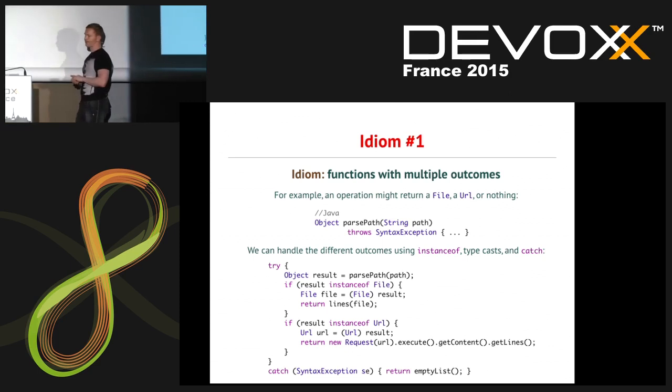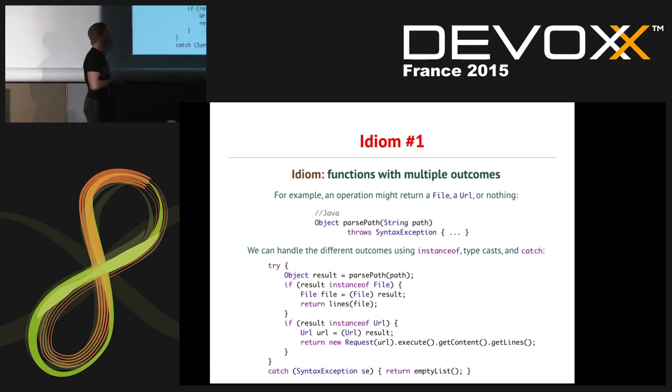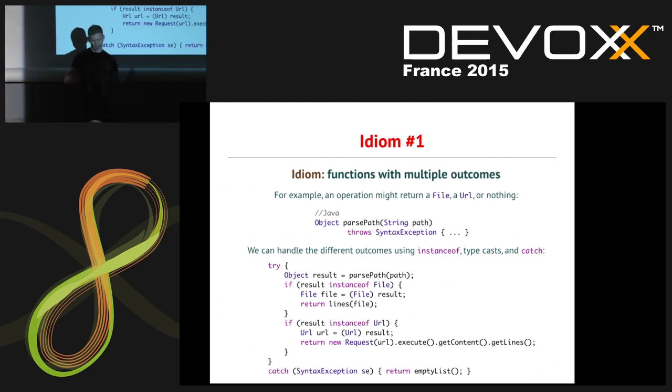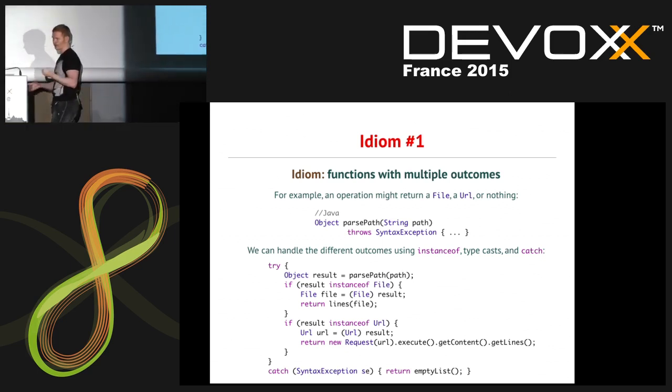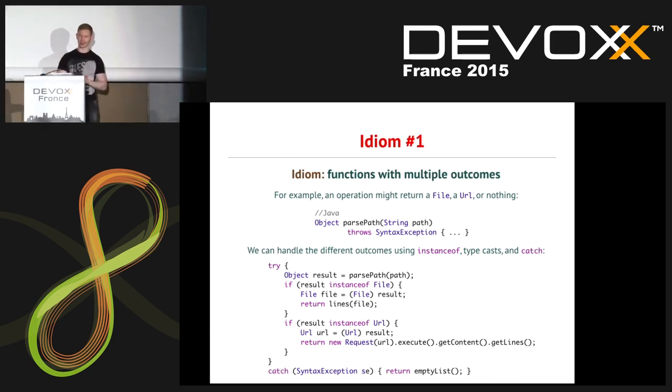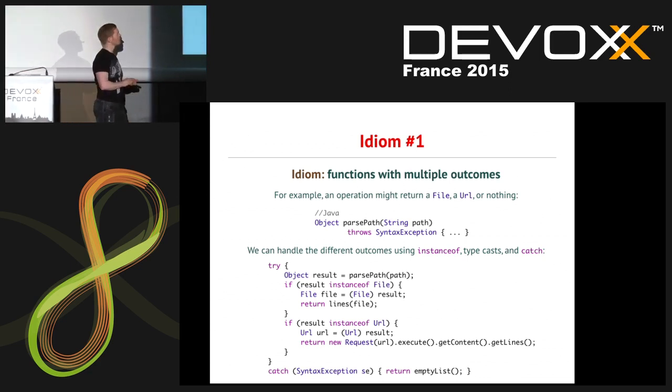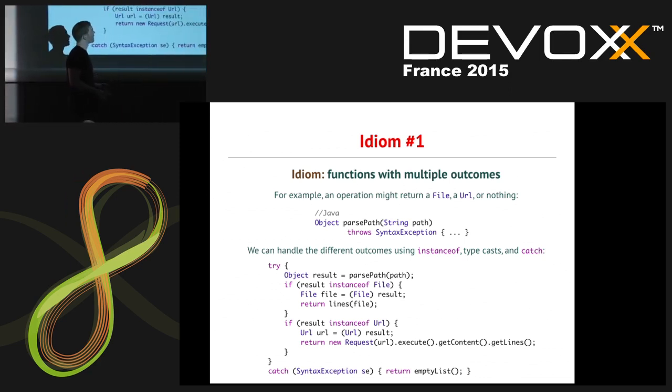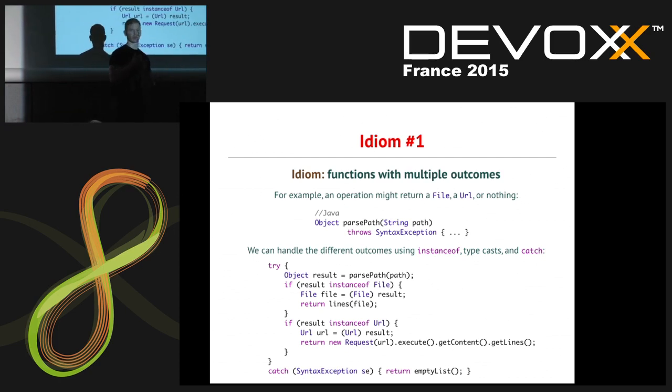contexts. So first of all, I always start with an example of a function which has multiple outcomes, multiple kinds of ways in which it can terminate, multiple kinds of things it can return. So imagine that I have a function that might return a file or a URL, or might not return anything when I give it a path. Now, file and URL don't have any really interesting common supertypes. They both come from external libraries that I don't have control over. I can't introduce a file or URL interface and add it to them, let's say. And so if I were working in Java, the return type of my function would be object, I suppose, or something uninteresting like that.